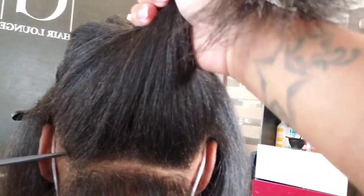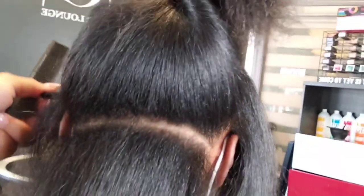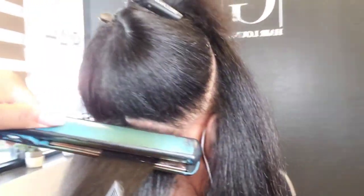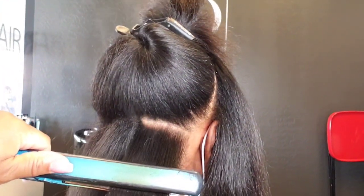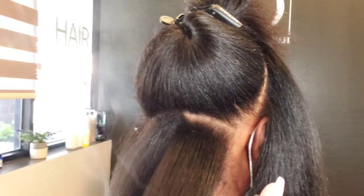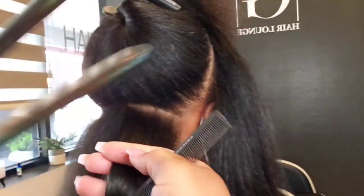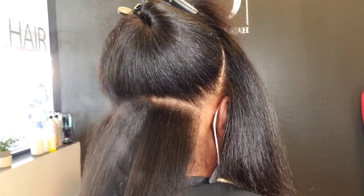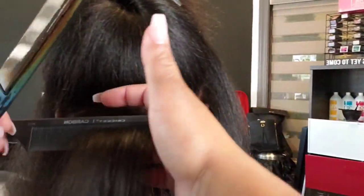While they're hot, just take a towel. Make sure that your hands are protected because you will burn yourself. Take your flat irons, make sure they're hot, and take some relaxer. This is the old school way of cleaning those flat irons. Put it on there, wipe it off with a towel, and then once it's cool, you can neutralize the blade. I mean, put some neutralizer shampoo on your blade and wipe it off to make sure there's no residue of relaxer before you use it on your next guest. You can get rid of all that product buildup by using the old school method of cleaning your flat iron. So don't come for me.